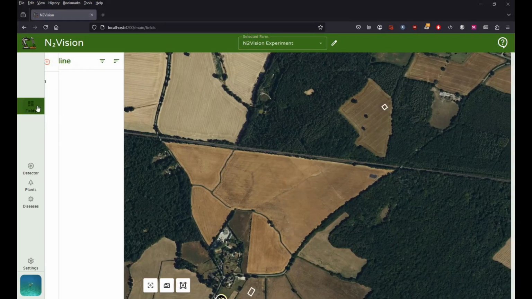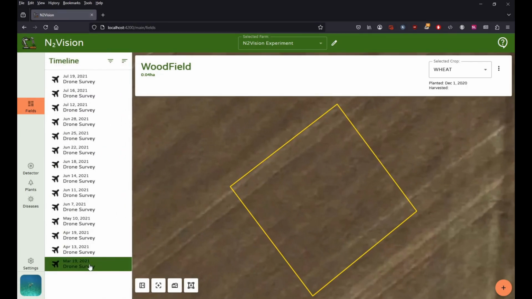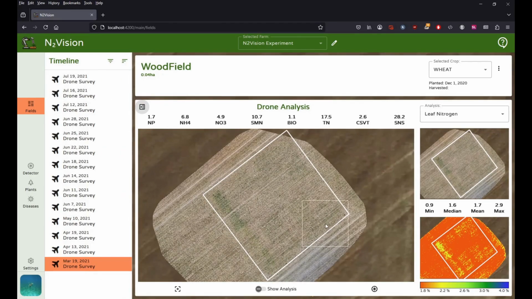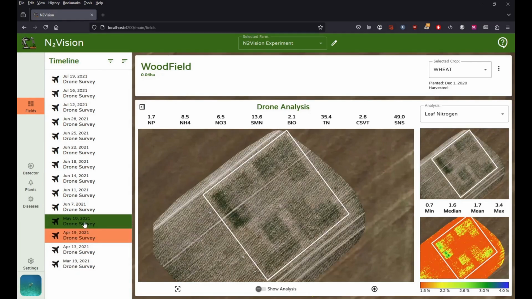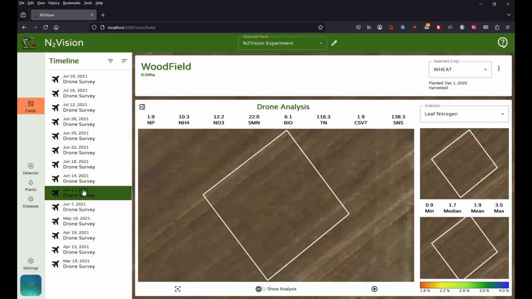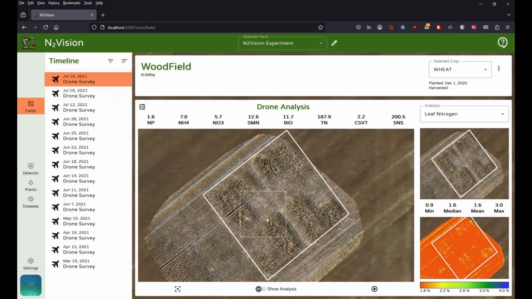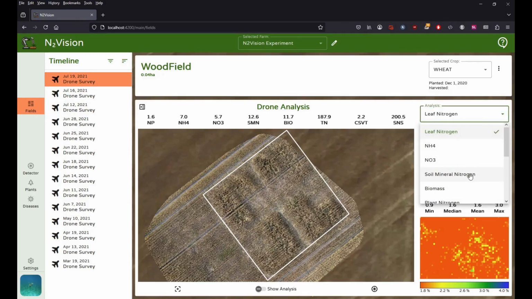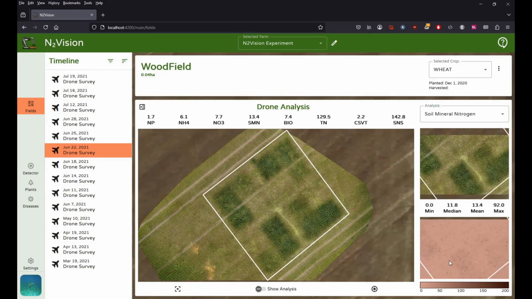As part of our project, we have conducted experiments over 2 separate years and across 2 different fields to collect the data used to train our innovative AI analysis. This included detailed orthomosaic imagery throughout the growing season and covered a series of experimental plots with varying amounts and types of fertilizer applied. The timeline allows the user to easily view crop changes over time, both in the images and analysis results.